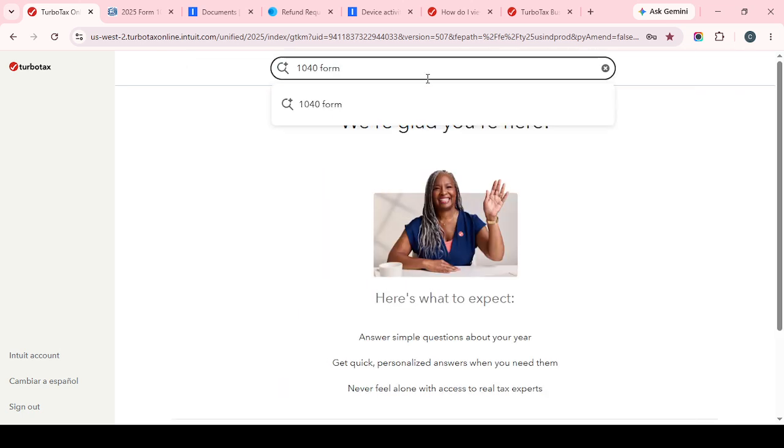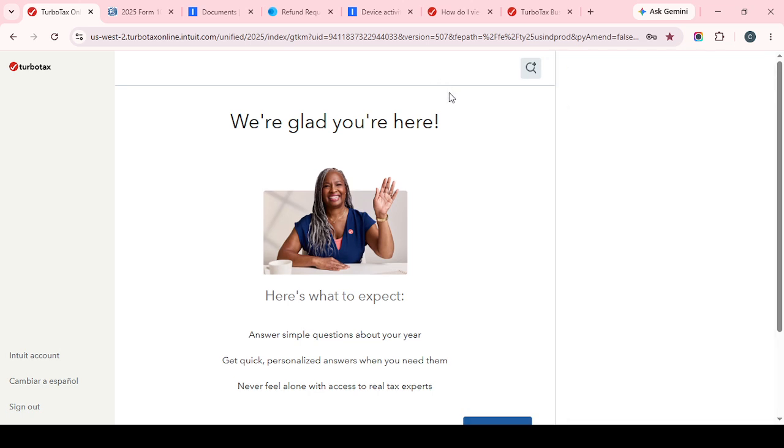The goal in this process is simple. You're moving through the tax interview without entering any income, so your return reflects $0 of income. After you're inside TurboTax, begin working through the return as you normally would. As you reach the income areas, leave those sections blank or enter 0 where the system requires a value.